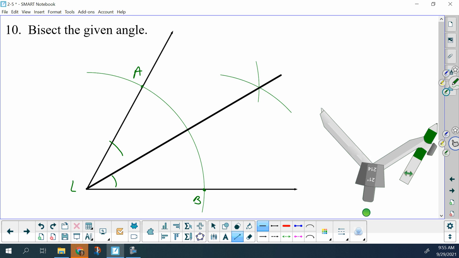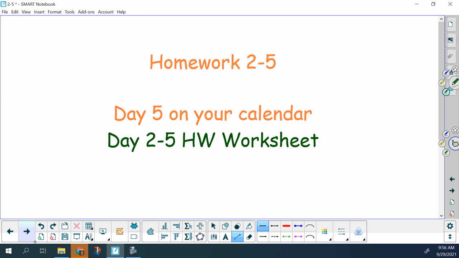All right, there's one more example in the packet. If you want to try it, go for it. People who are borrowing compasses, would you make sure it's always there in the container? And on the way out, I don't care where you go, just make sure you toss it back in for me. So your homework tonight is day 5, and it's with the compass. You need your compass. Don't come in tomorrow without your homework done and say, "Ooh, compass." Stay after school, which means get it done. All right.